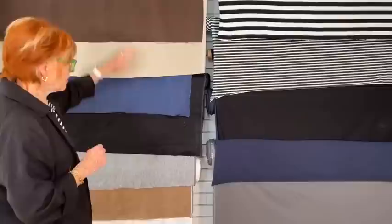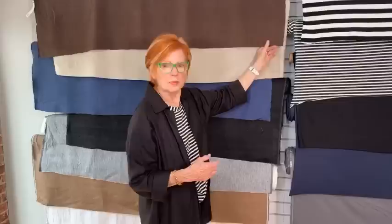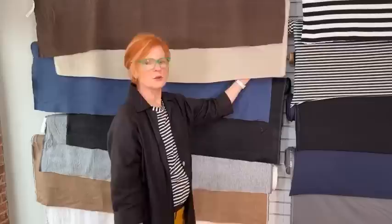All right, so then this side of the wall represents all of the lightweight linens that I think are the colors that I saw. The dark aged wood. This is a cross-dyed linen that is both a light brown and a black, and so it comes off as a dark brown. Now, there's something to be said for having a great neutral jacket, something you can wear with everything. I love the black and white stripe with the neutral, with any of these colors of bottoms. But this goes with everything. If you're looking for that great jacket that just goes with anything, maybe the neutral is for you.